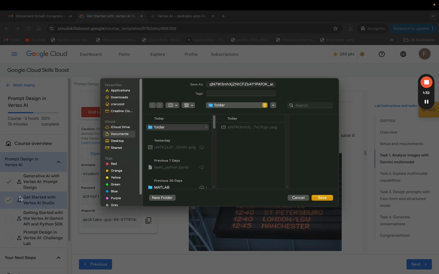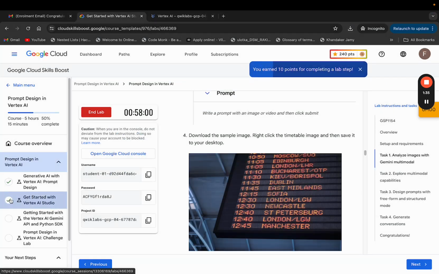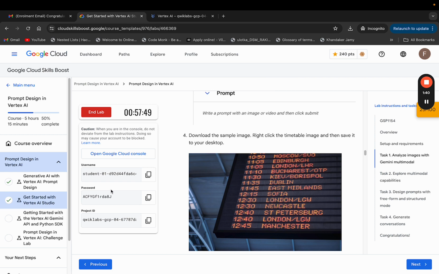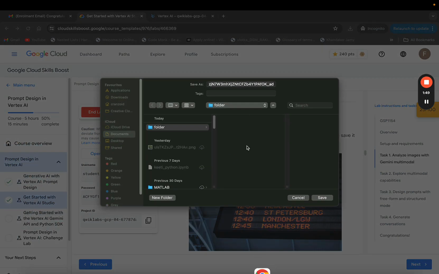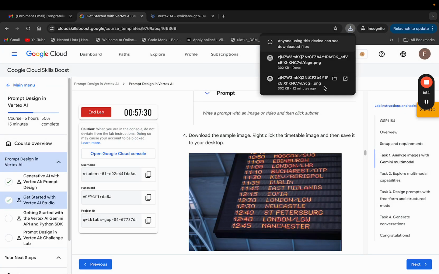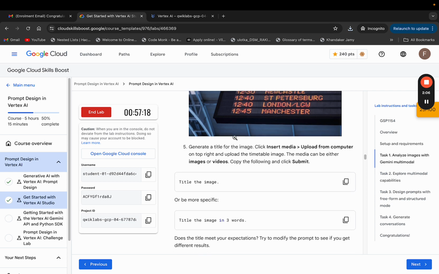Here I was testing this, that's why I have a tick mark before this, but if you do not have a tick mark, do not worry, we're going to do it right now. We'll have to save this image, but I have an image saved already, so let me delete that first. Alright, so we're going to save this image. Just make sure that it does not have any letters or numbers in front of it. It should be just like this. If you have downloaded it more than once, you might have a number 1 or 2, something like that. Just make sure you do not have that.